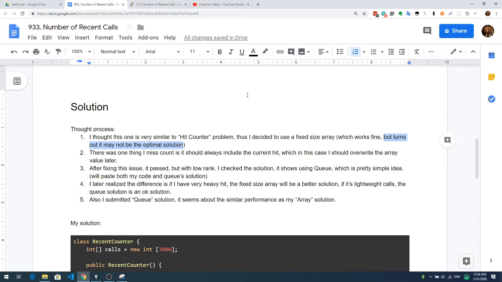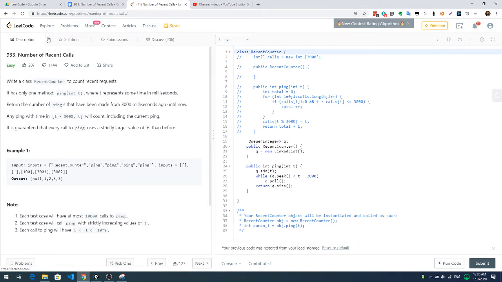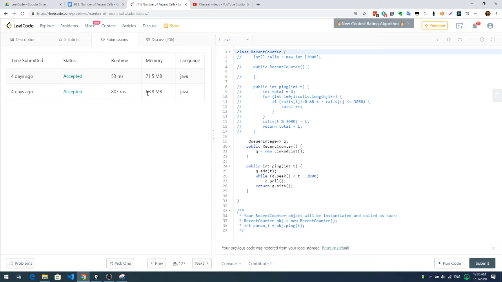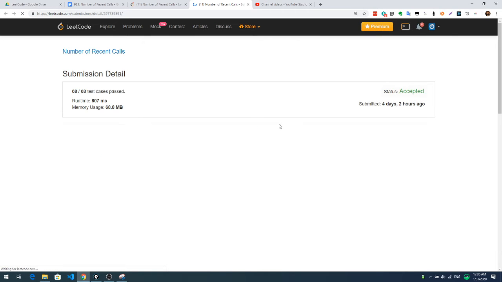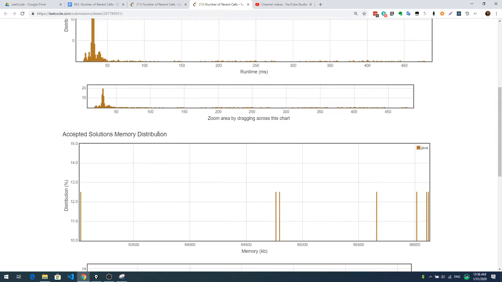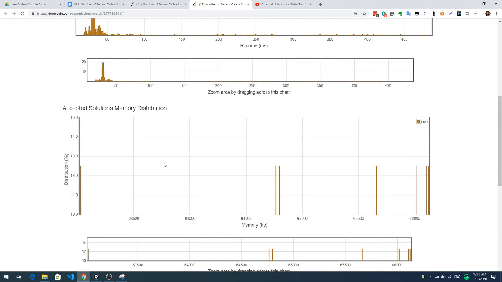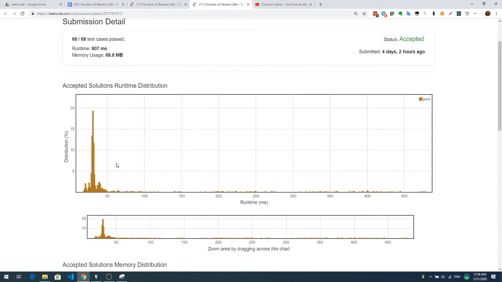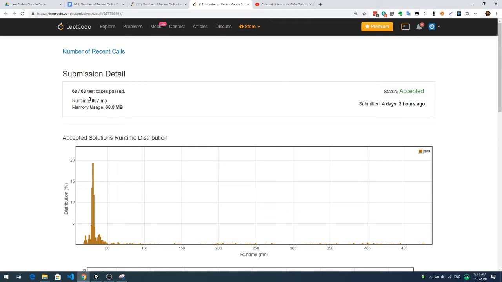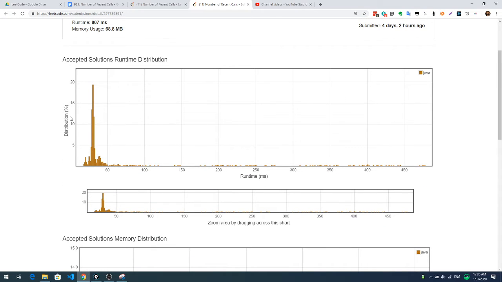And I marked this as not an optimal solution. The reason is that when I submitted it, this is what my solution looks like. The runtime is a little bit high.